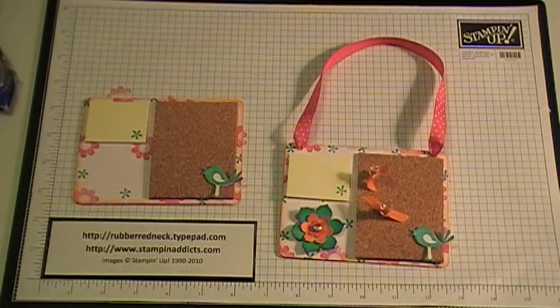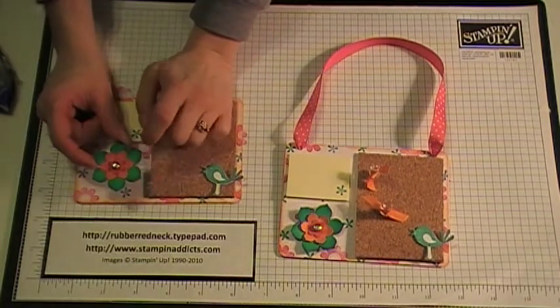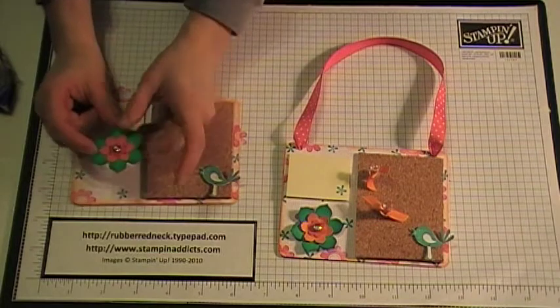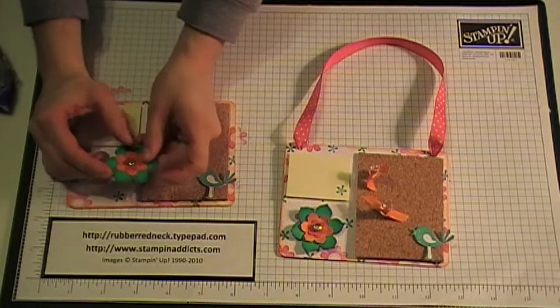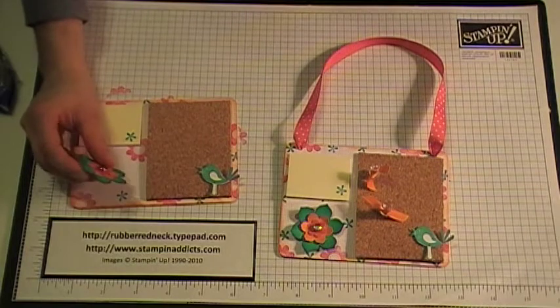And then I took our Birds and Bloom Sizzlet die, and I cut a flower out in Bermuda Bay, Pumpkin Pie, and Melon Mambo. I sponged the coordinating ink on each one, and then I set a clear rhinestone brad in the center. And then I put a dimensional on the back there.